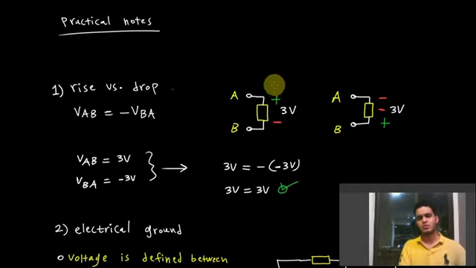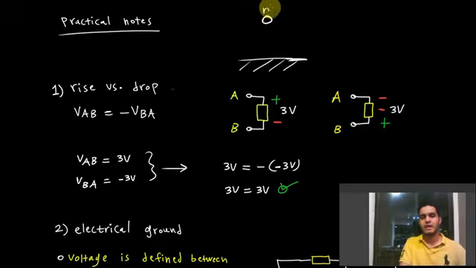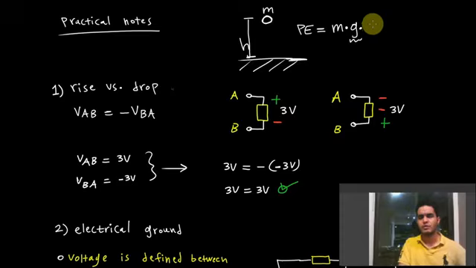The way I like to think about voltage drops is if you think about ground, actual physical ground, the earth, if you have a ball being held here by someone and it has a mass m, it has a certain height from the ground h. The potential energy for this ball at that particular height is m, the mass, times g, the acceleration due to gravity of the earth, which is a constant near the earth, times the height of the ball, h. You can see as I increase the mass or the height, I'm going to have a higher potential energy.